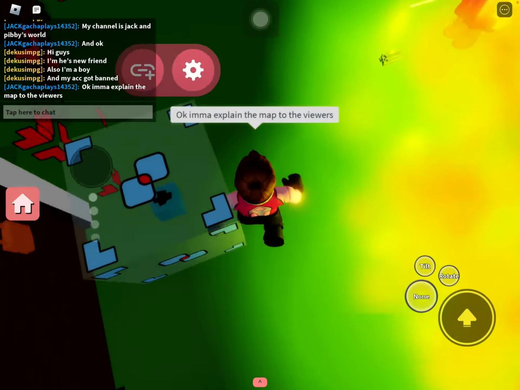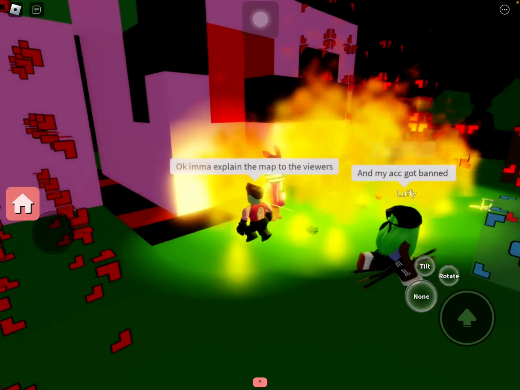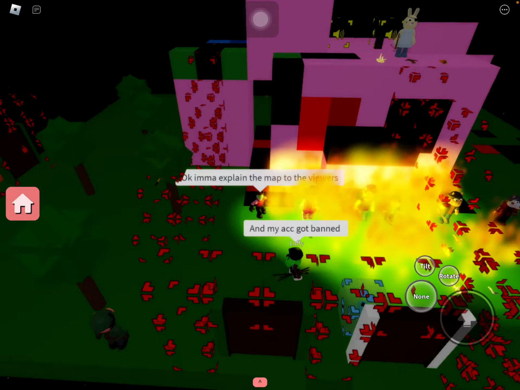Okay, I'm explaining the map to the viewers. So here our friends are held captive with a giant piggy head, which is the main boss battle.